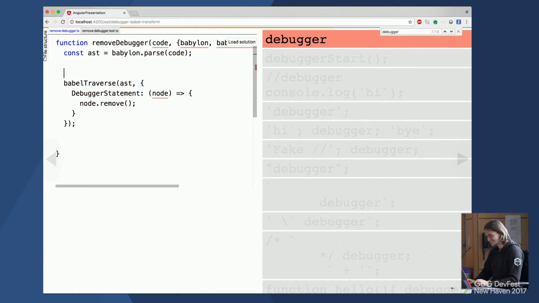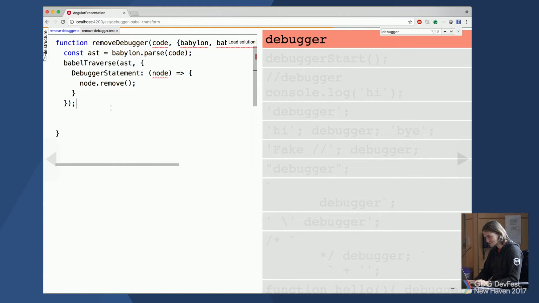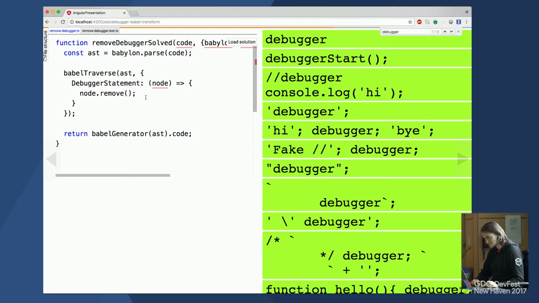OK. So this is hopefully going to remove the node. I don't know, it doesn't. OK. So all it does is go into your code, find the debugger statement, and remove it. It's only 5 lines of code. I understand it may be scary, but if you do it for 5 different use cases, it will become really easy. I'm live coding it, OK? Live coding, it's not that scary.